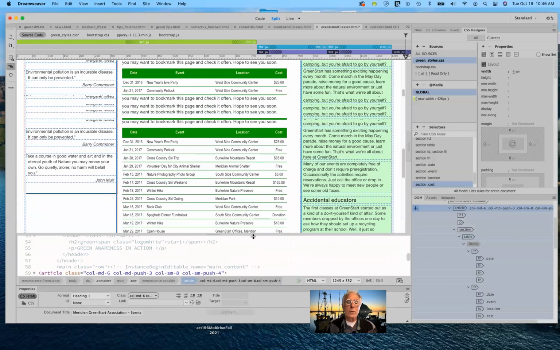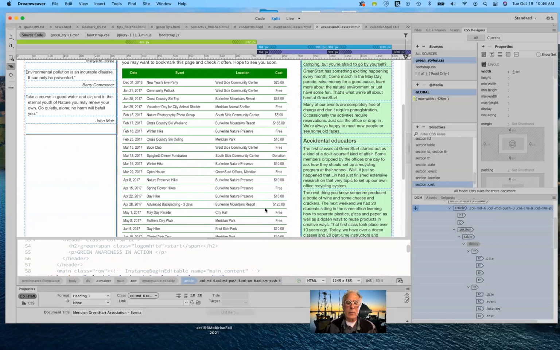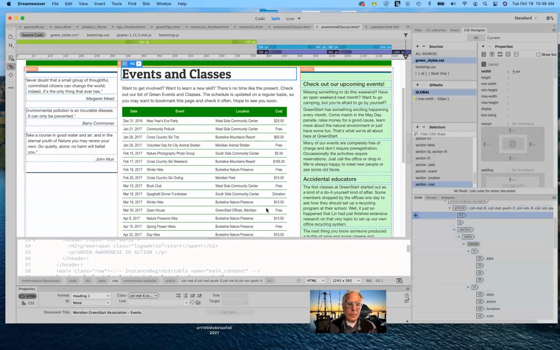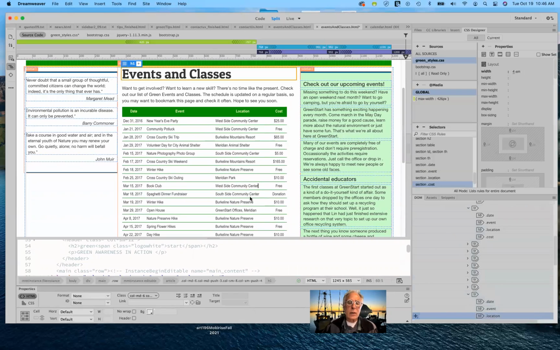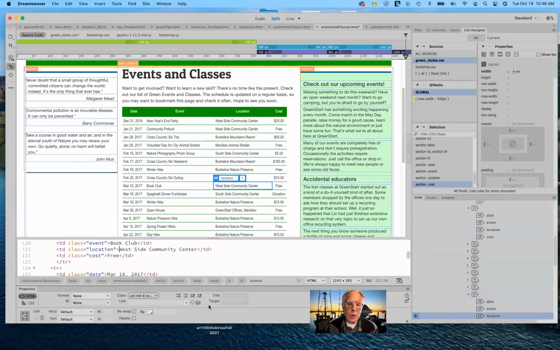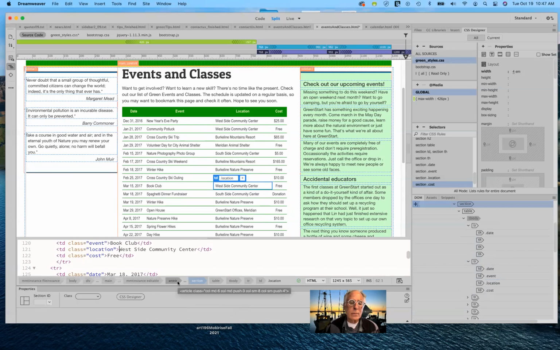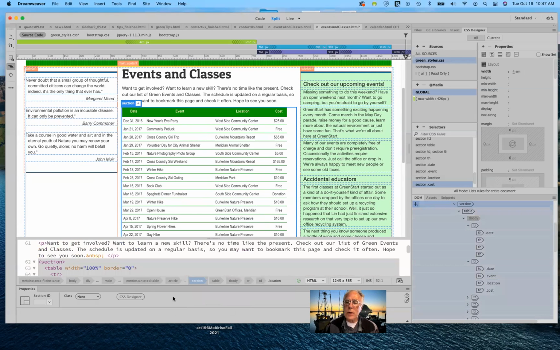But now to be able to insert another table, what I'm going to do is click inside the table. But what I want to select is the section. So that whole section is selected. And then I'm going to hit the right arrow key. And hopefully this is working correctly. We'll find out in a minute. What I can do now is I can go to File, Import.